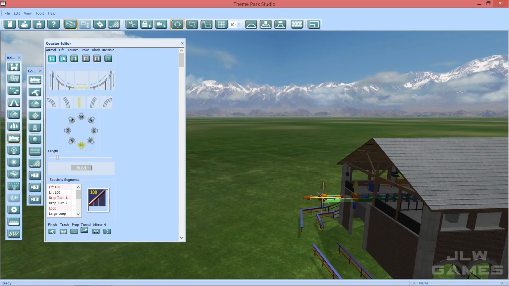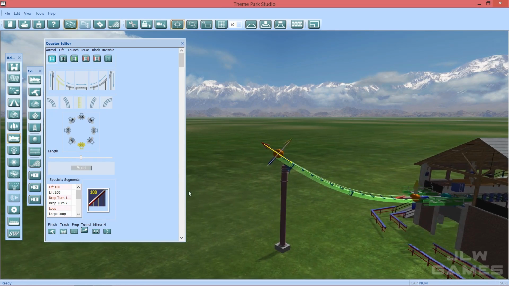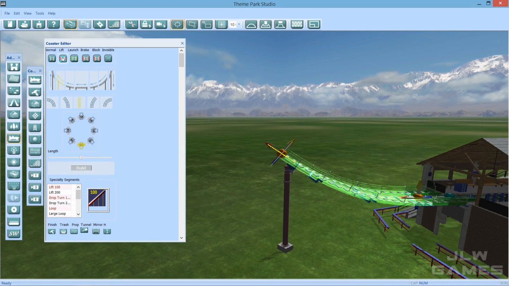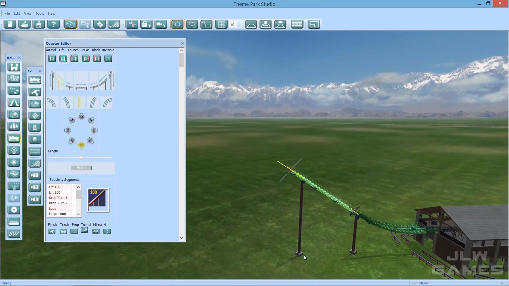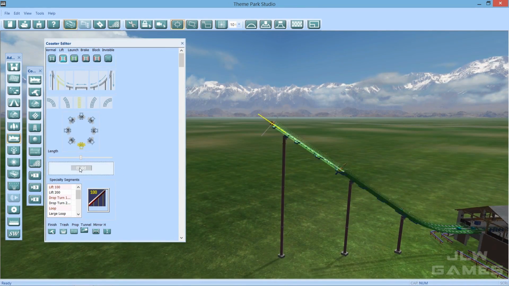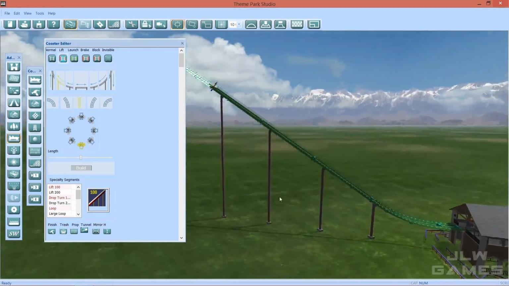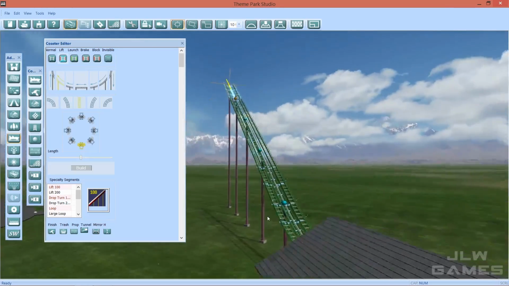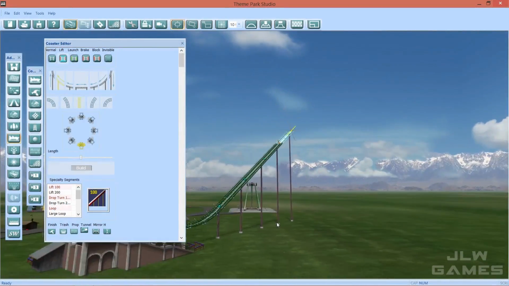See if that works out. It's going to be a steep one as well. Pretty high up. It's a very nice steep lift for the coaster.